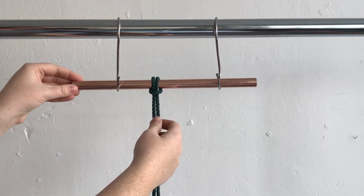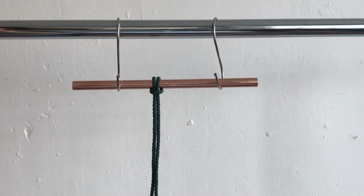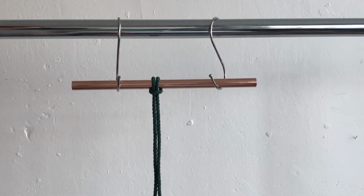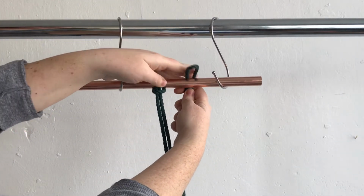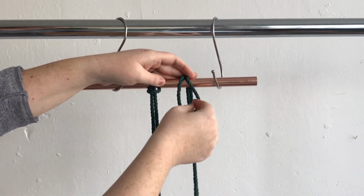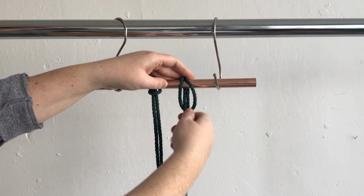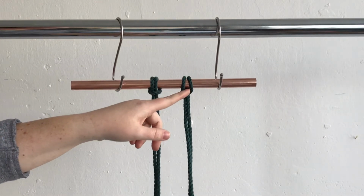I'll know that I've done it correctly because I should have this little line here in the front. If you don't have that line, then that means you've done a reverse lark's head, which looks like this. That's if you came from the back to the front and then pulled the excess through here, and then you'll see you don't have your line anymore.